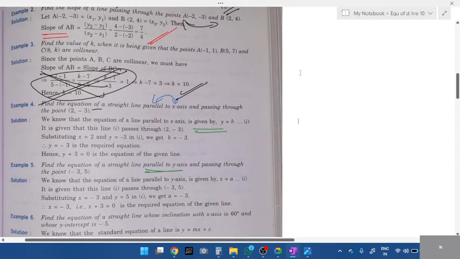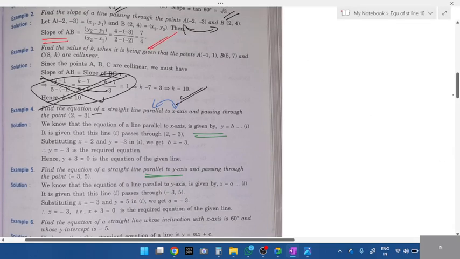Sixth question. What do we need to find here? Read. What do we need to find? Find the equation. For equation, total how many formulas do we have? 3, right? Yeah. What is inclination, students? 60 degree. Right. 60 degree is given. And what y intercept do you have to take? C. No, not y. Y intercept should be C. C is equal to minus 5.